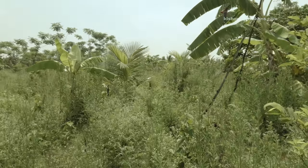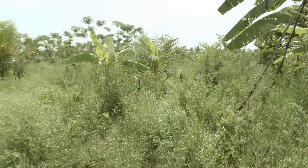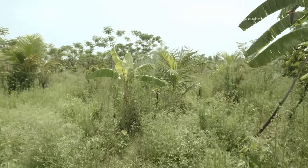Lots of weeds, this parthenium. It's like a big job to clear these things.